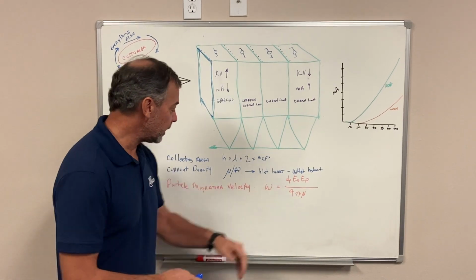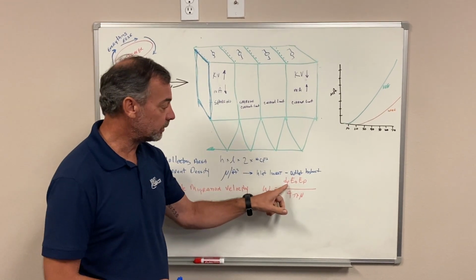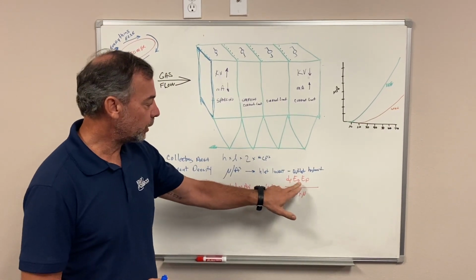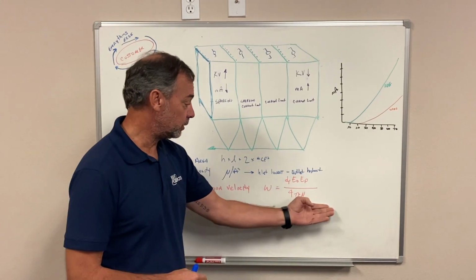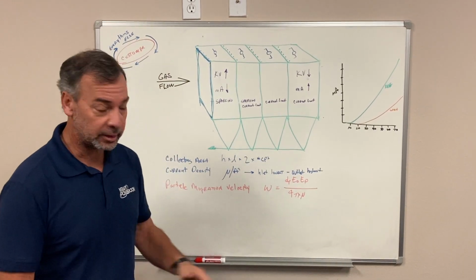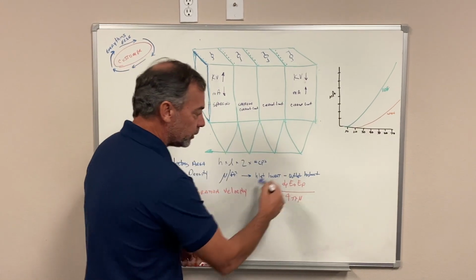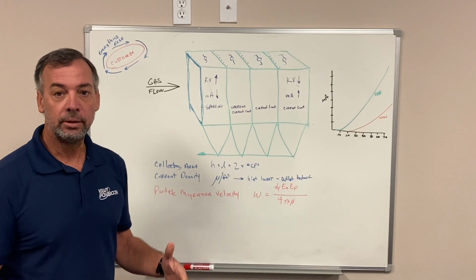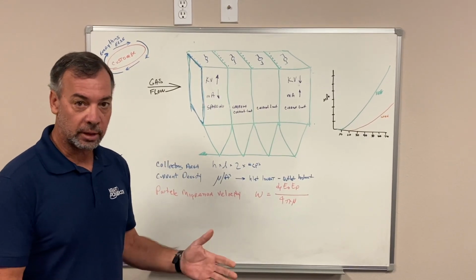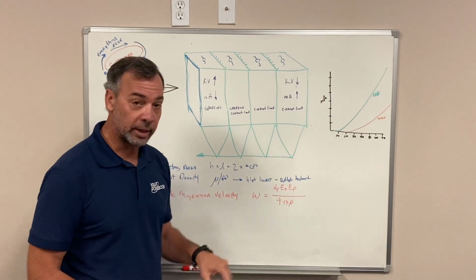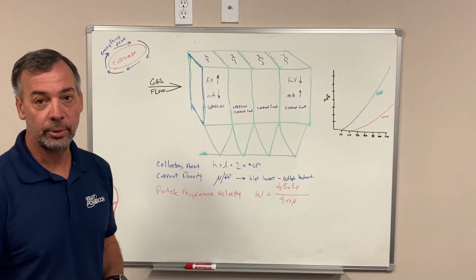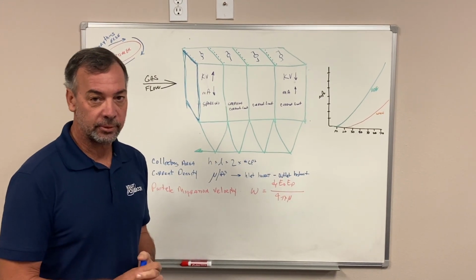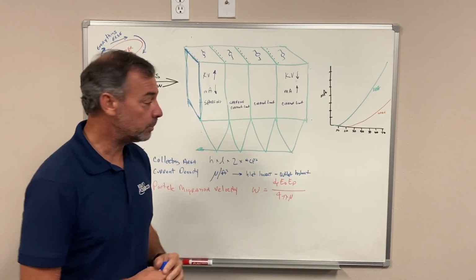So if you look at the equation, you have migration velocity here, you have the diameter of the particle, and you have voltage twice. You have the charging voltage and the collecting voltage. Now underneath it is just 4 pi times the viscosity of the gas. If you notice, there is no current in this equation. The current is the result of applying the voltage. Voltage is force, current is electron flow. So voltage is in there twice. So for every increase you can make in voltage in a precipitator field, you will square the collection efficiency of the particle. So voltage is very important.